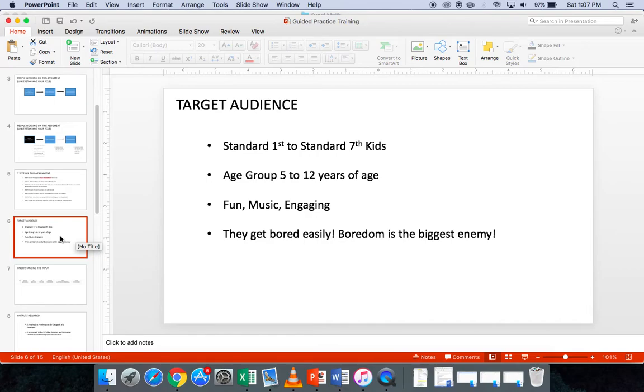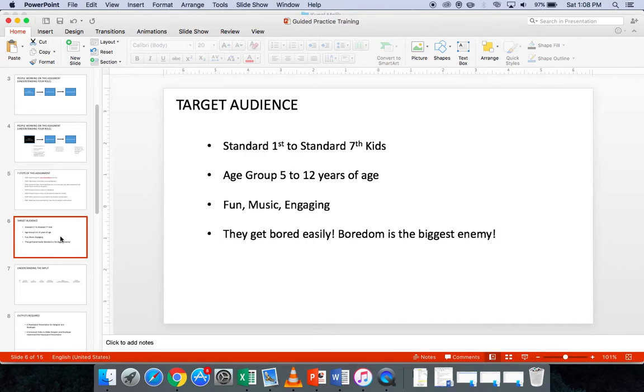So, it is very important for you to understand what is the target audience, because whenever you create something, be it an educational product or any other kind of product, it is extremely critical to understand the target audience, because without understanding the target audience there is no point in creating anything. You have to understand who's the end consumer, who is going to use this, what is going to be the use case of all of these things. So here are 4 basic points on the target audience of your work.